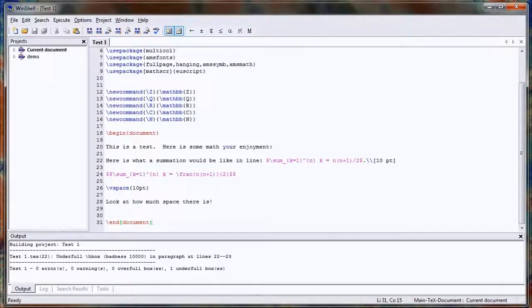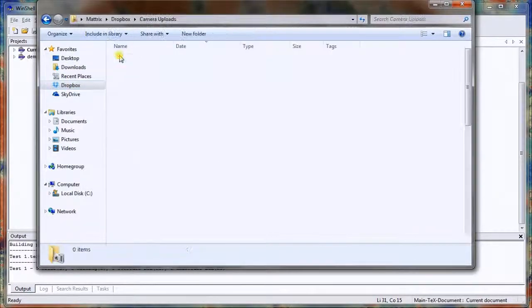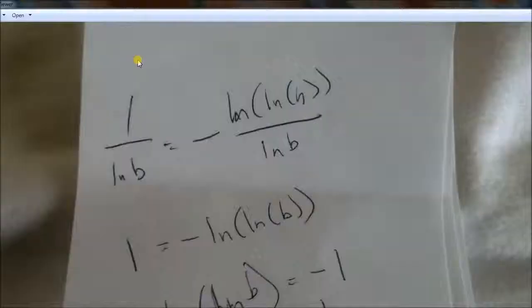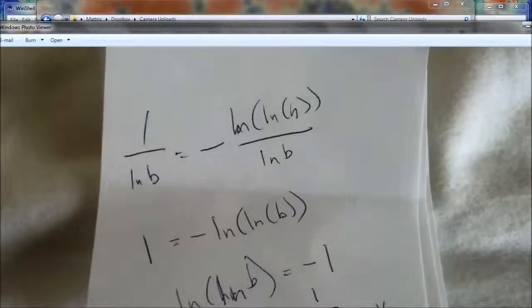So let me get a picture up of something I wanted to put in TeX as a demonstration. Where was that? Okay. Should be in camera uploads by date. Should be this thing. Yeah. Okay.